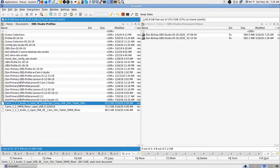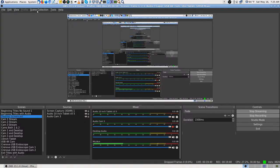You go up here, up in the program. You don't want to do any of these kind of things while you're doing a live video or recording a video, especially with the USB. First thing I did was I tried to look at some of the settings in the USB, and it locked up the camera. Well, it didn't lock up the camera. It just froze the video where it was in OBS Studio. You can kind of get away with it with the Wi-Fi cameras when you're using the Wi-Fi, but you never know which thing is going to mess you up.